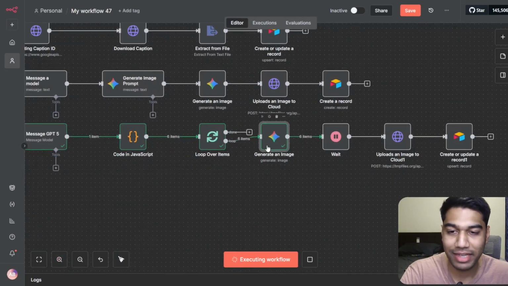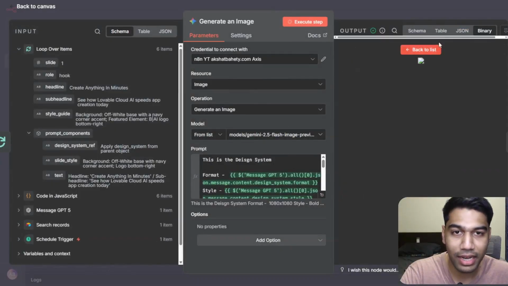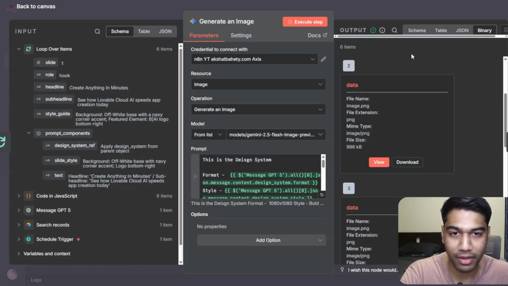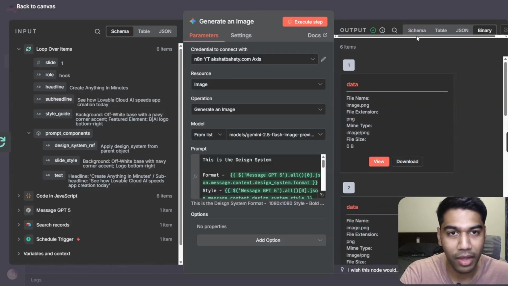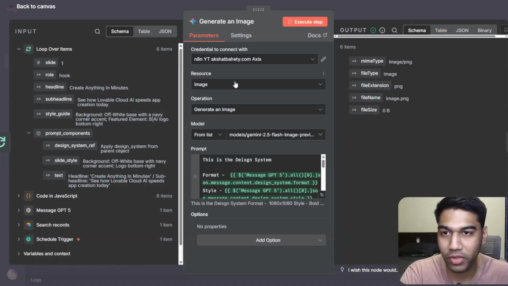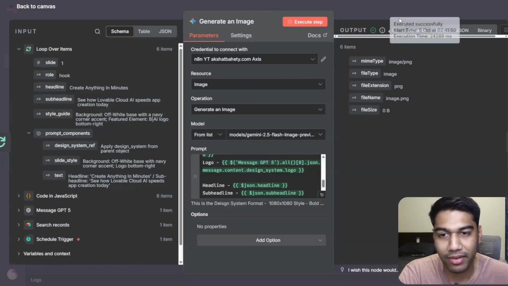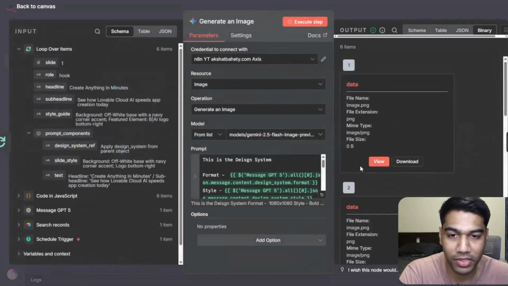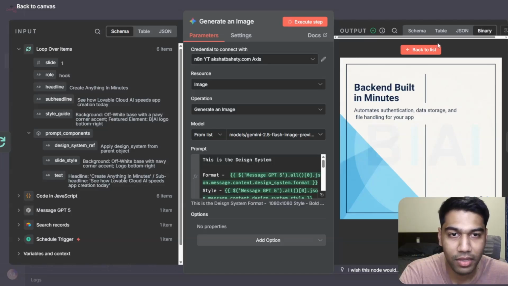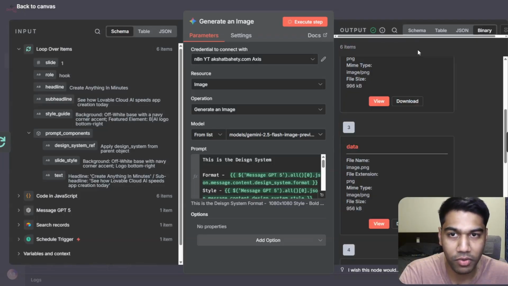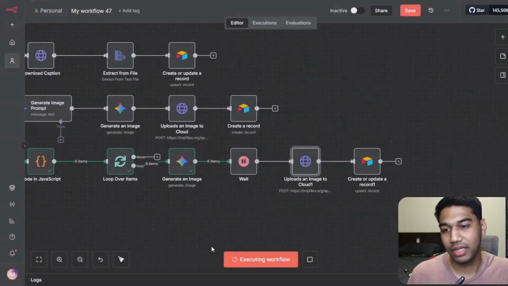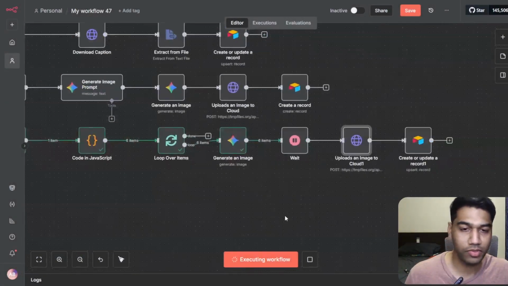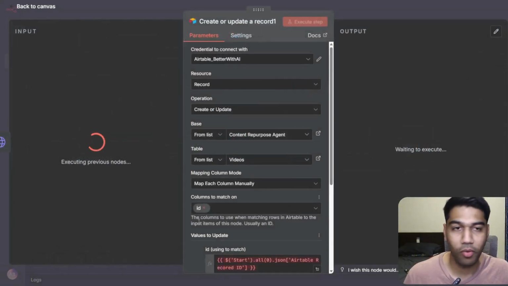Perfect. So we have this here generating an image, and there's still some issue that I believe is coming in. It's generating, but let me see what the input is for the first item. The input is still text, and I have no idea why it's not generating the first image, because if you try to download and upload this, it will cause a ton of errors. I don't know if it recreated or something, but it's fine. We're going to test this out. It's still executing the workflow. So let it execute. Sometimes n8n is just slow.